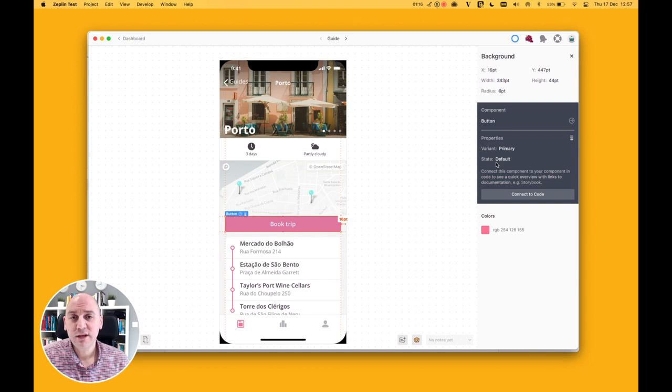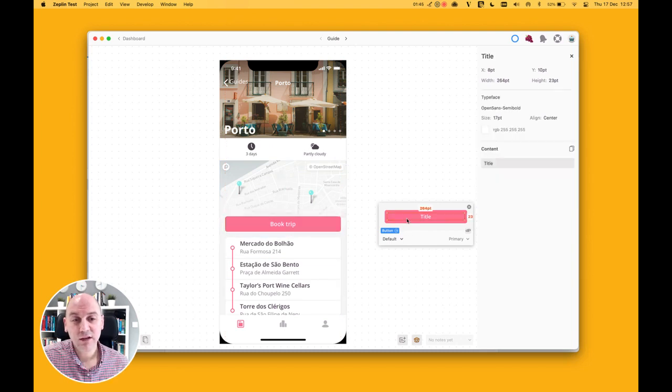Now there's a few ways in which I can show even more information about all of the different variants for this component. I can click on the variant icon that appears either in the right hand information panel or in the blue tag above the component. Or alternatively, I can use a keyboard shortcut, which is the letter V, to open up a variant pop-up. And in so doing, it will show you the variant which you have selected on the screen.